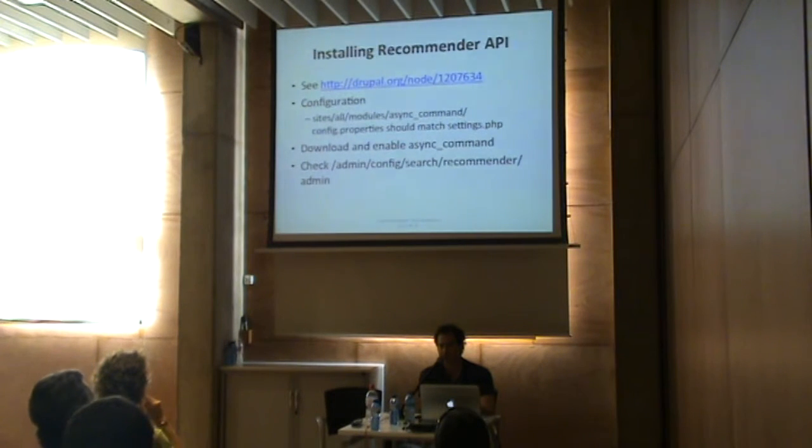So if you're concerned about security, then you probably want to lock it down so you have a specific MySQL user or a database access user who only has access to those recommender tables. Maybe he only needs read access, that would be fine. Set up a separate account for the JDBC layer so they can't mess with the rest of your Drupal site unless you want them to. Then you want to download and enable Async Command.